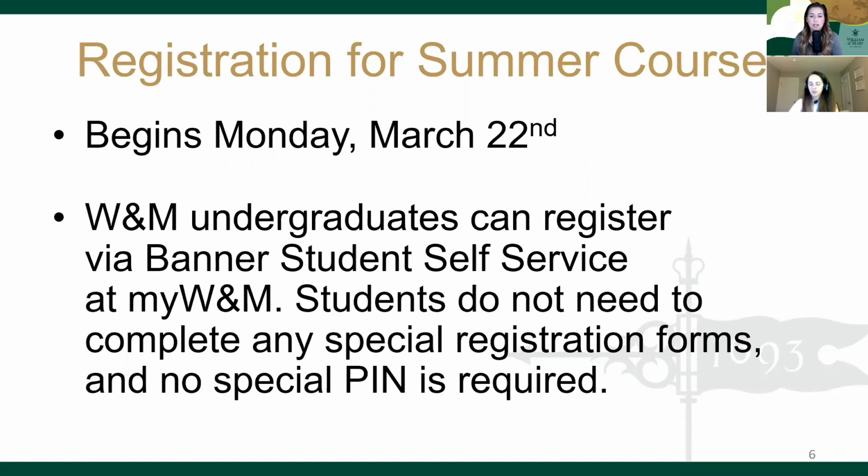I have two questions here. If the classes fill up quickly, will the university consider adding additional sections? Potentially. I think it all depends on which courses they are, or if there's capacity to add seats, if you will. My hunch is we would be more likely to work in overrides as opposed to adding more sections. Will professors have summer office hours for students if needed? Yes. Every instructor, when they teach a course, has office hours built into the instruction of that course and into their syllabus.